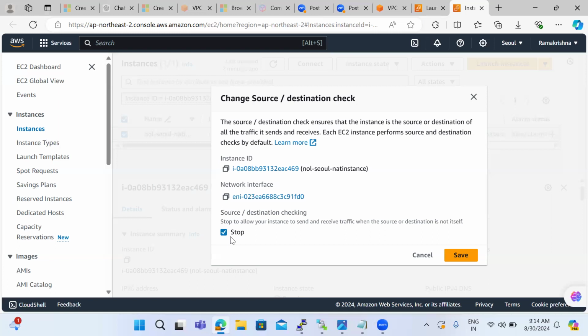So please tell me what that setting is. In the instance Actions, Networking, source and destination check needs to be stopped. But for normal instances, it's not at all recommended to stop that.